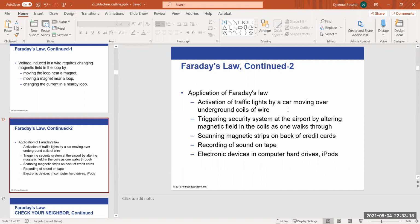So what's going on inside, underneath the ground, there is actually current, albeit a very weak current, going around inside that region. Because now the metal goes in, and there is a magnet in there actually. The minute the metal goes in, it's going to change the permeability of the magnet in the loop. And that permeability of the magnet will change the magnetic field. So the flux of the magnetic field changes, and the circuitry detects that.